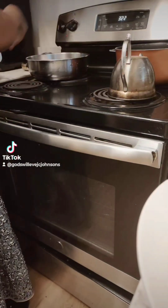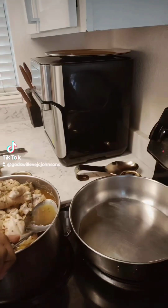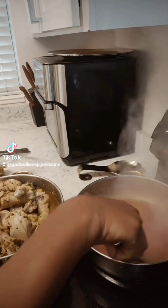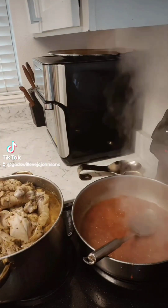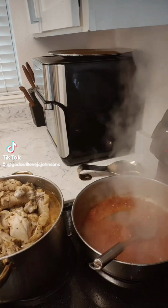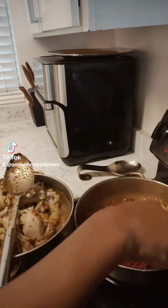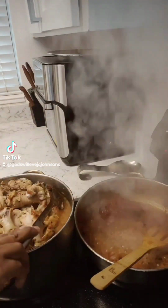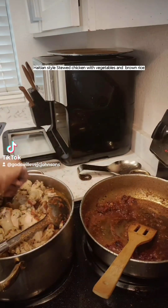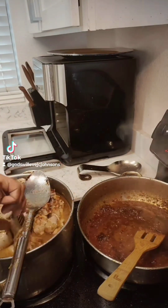Okay, guys, this is the almost finished process. What you do now is start to brown your meat. You can brown it by putting your meat directly in the pot, or you can air fry it or deep fry it, however you want. People have different ways of doing it. Or you could put in the seasoning and then tomato paste or tomato sauce or whatever, and after that you just drop the meat in to brown that way.